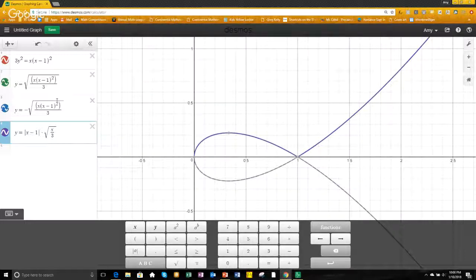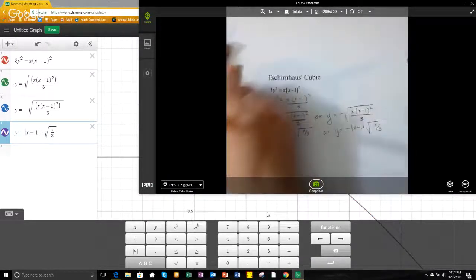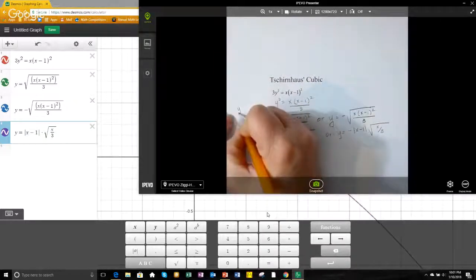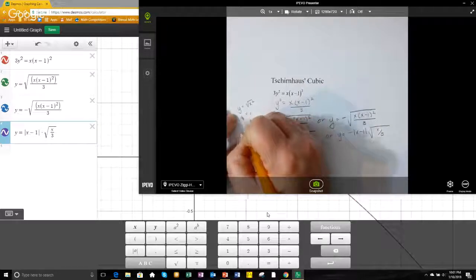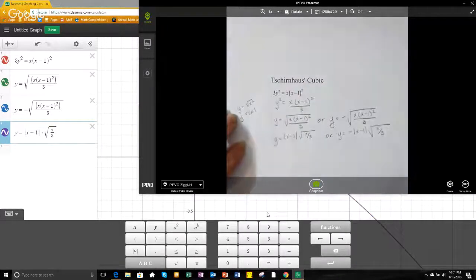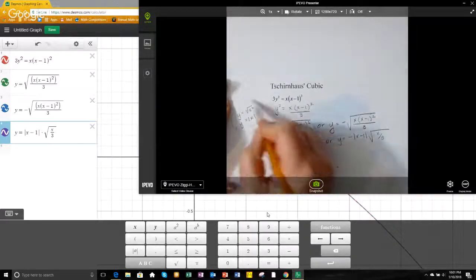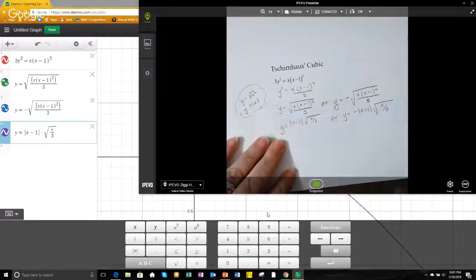oops, I'm sorry. I need to go back and show you something real quick. What I meant to say is the square root of x squared is equal to the absolute value of x. Sometimes I'm a little bit dyslexic and I got that backwards. So this is the important factoid there. If you take the square root of something squared, then it's going to be the absolute value of x.